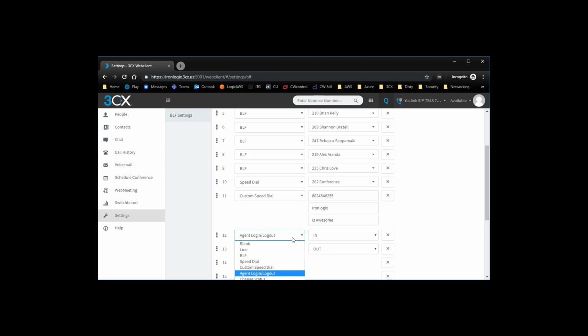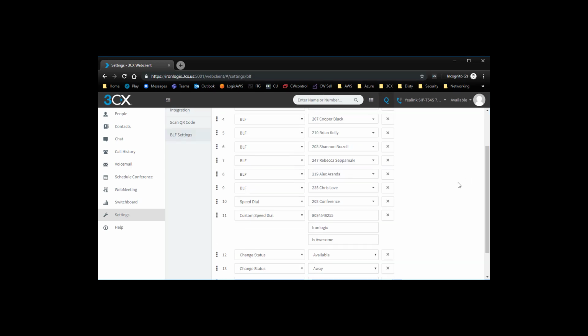For some of you who use status changes, and I'll go over that in a whole separate video for presence and status, some folks want a one-touch button for changing your status to a different level, and that's easily done here. You select the change status option on the left, followed by the status presence that you want to select it to on the right. Now you already have a do not disturb button on your soft keys located on the bottom of your screens, so I would not put that one there, but you can certainly use some of the other ones, that you can use as many as you like, up to a maximum of 5.